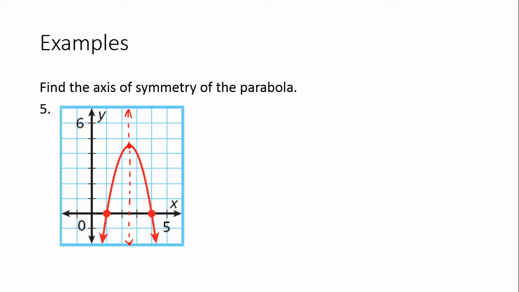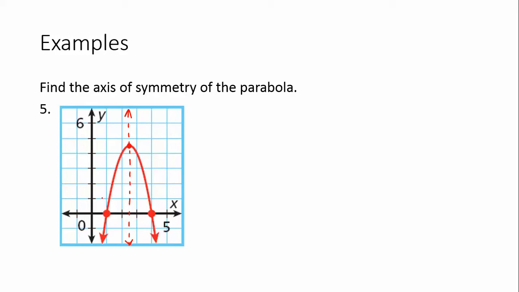Now here it may look like it's falling right in the middle of two x values, but since we aren't 100% sure that that's what happens, we can actually use the zeros to help us find the axis of symmetry if the vertex isn't falling right on an exact whole number. So this time, instead of just being able to say x equals some number, because we're not exactly sure where that crosses, we're going to use the two zeros.